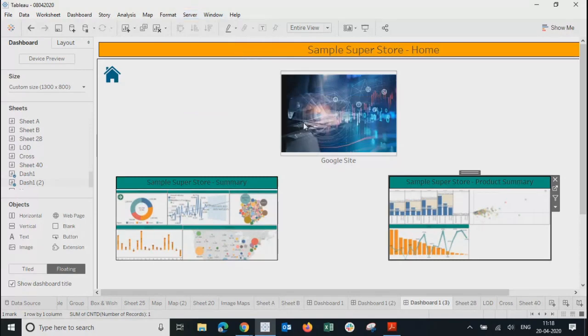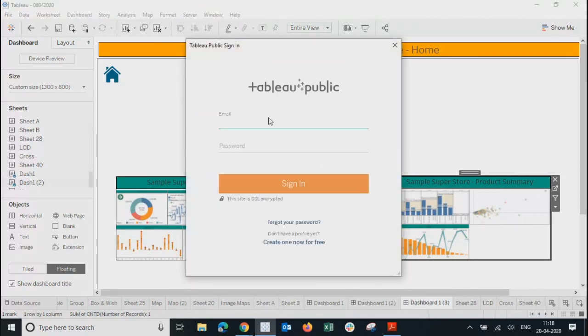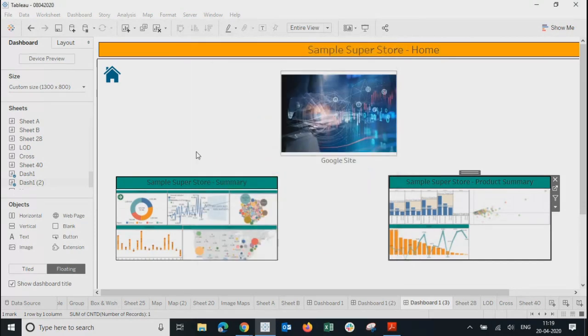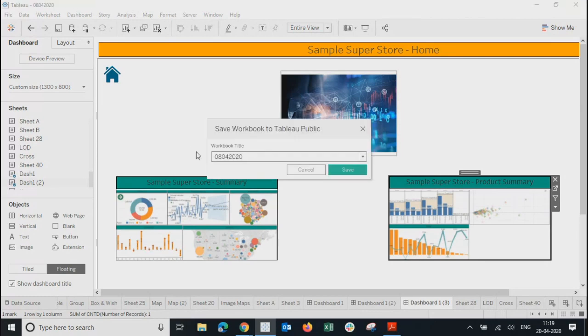We'll say save, give credentials, I will say super store summary, and save.